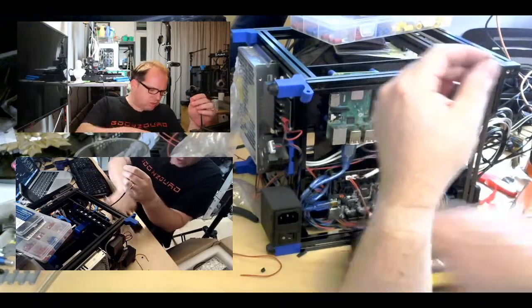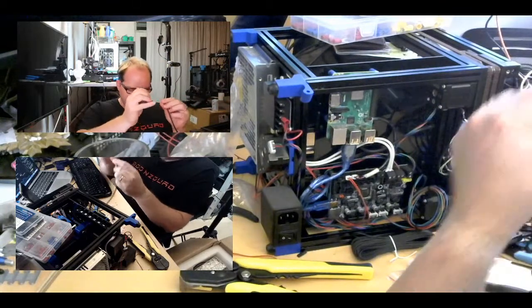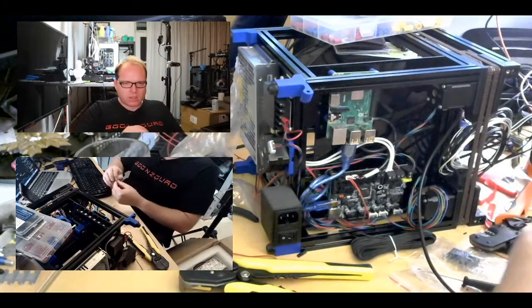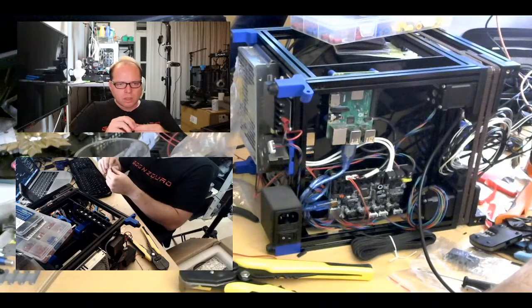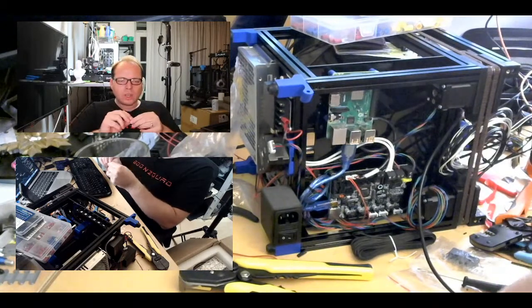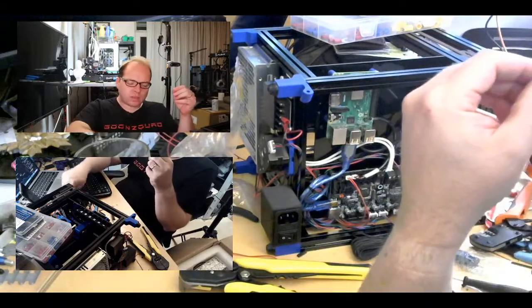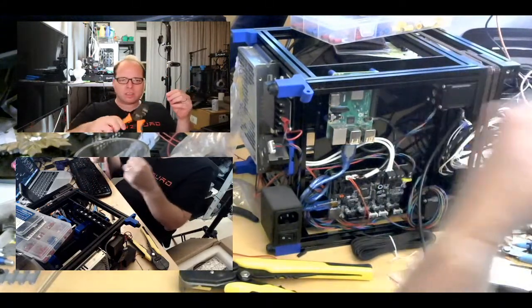No, I don't see any wires laying there. Strings. So, yeah. Oh wow, that is nice. But I think you put a lot of efforts in it, so you know.